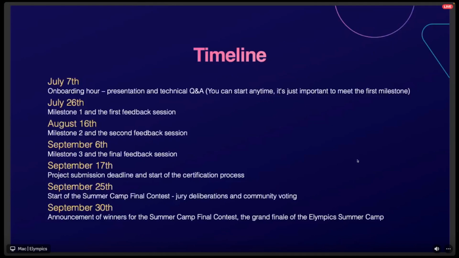Also, we'll need a few words about the game, an extended README file with a short description of what the game is about, and what you are planning to do with the game in the upcoming weeks. We'll write out all the requirements later. I'm just giving you a heads up that it will be required. I will say more about the requirements for the first milestone in a minute.